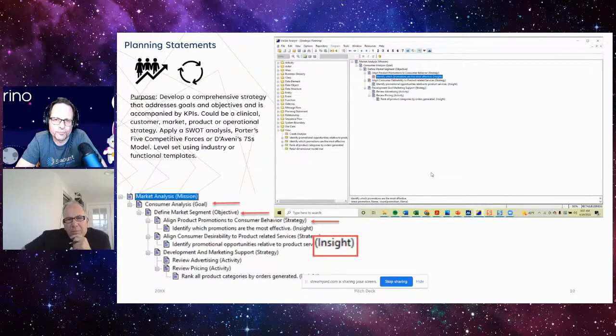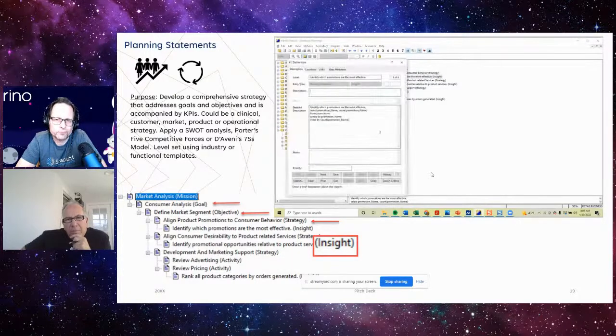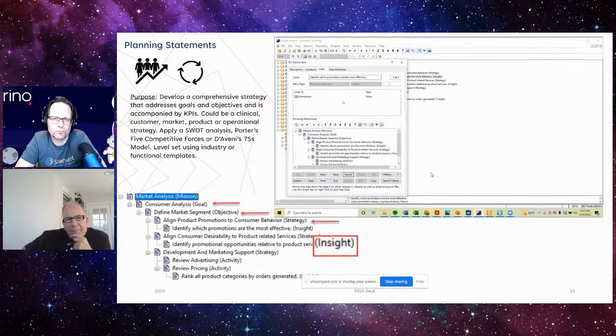We click on the insight. It's to identify which promotions are the most effective. You'll see a detailed description of the type of query that will run to get that data. And also you'll see a link to the entity that's involved in giving us that information. In this case, it's linked to something called promotions.